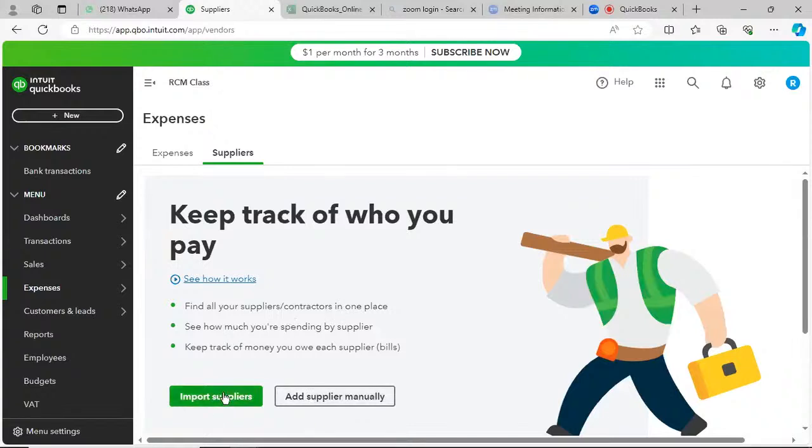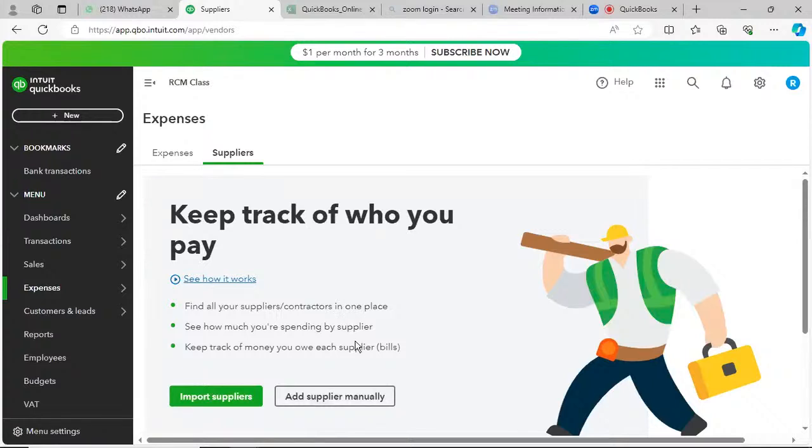You can import a list of your suppliers, or you can manually add your suppliers. The same template will work, but ensure you download a template that is related to the suppliers. Why? Here you will have the supplier's name, you will not have the customer's name. But QuickBooks will provide you with a template from where you are able to easily and quickly follow up. So everything will be provided. I'm not going to get into much detail about entering and keying in your suppliers.